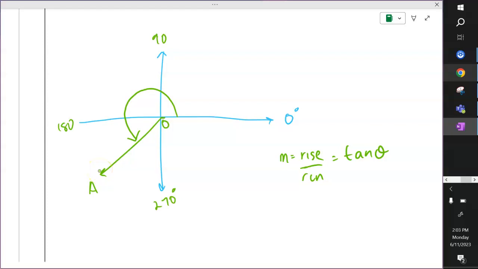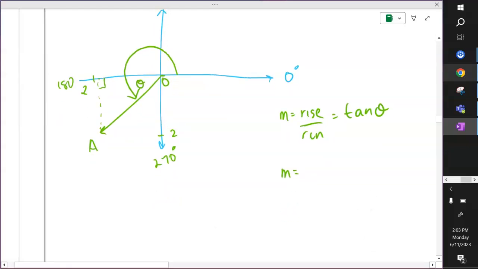So if, for example, my point A was (2, 2), then I'll be working in this triangle here, and my theta I'd find from m is equal to tan theta is rise over run. Well, my rise is my y value, so I've got 2, and I've got 2 as my run. So tan of theta is 1, so theta is 45 degrees. And then I would add that to my 180 to get my solution for the angle. So just note that when you're working out your direction, you're starting from the 0 degree line and working around, like we normally would if we were doing all stations to central.